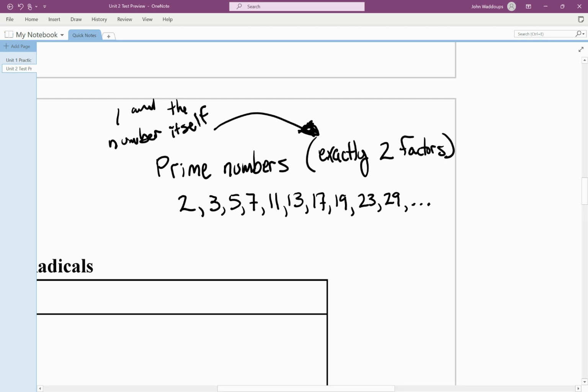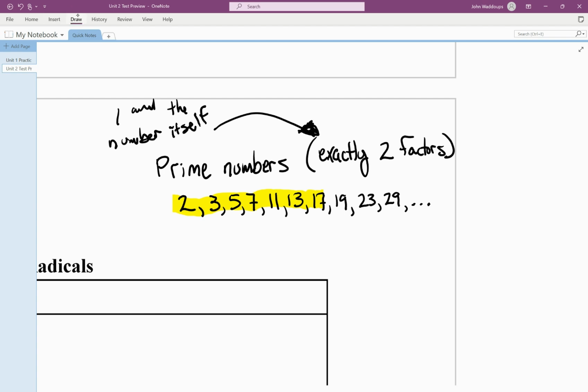So I've got 3, 5, 7, 11, 13, 17, 19, 23, 29. I've shown you the first 10. There are infinitely many, but we don't have time for that. We are most of the time probably going to be just fine with about that many and maybe a few more, but easily the first 4. If you just remember 2, 3, 5, and 7, that will get you a long way.